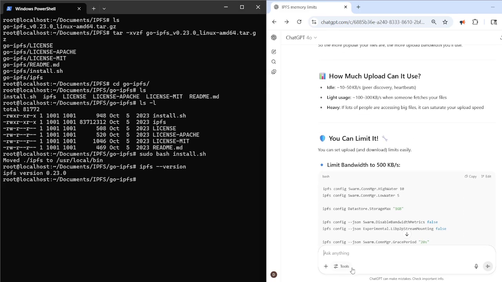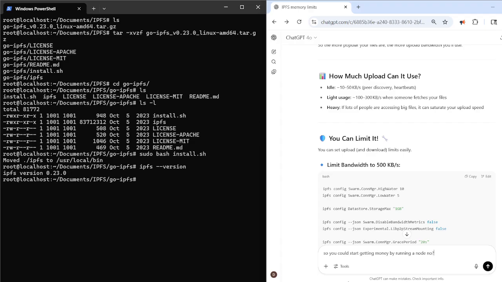Alright. So you could start getting money by running a node.